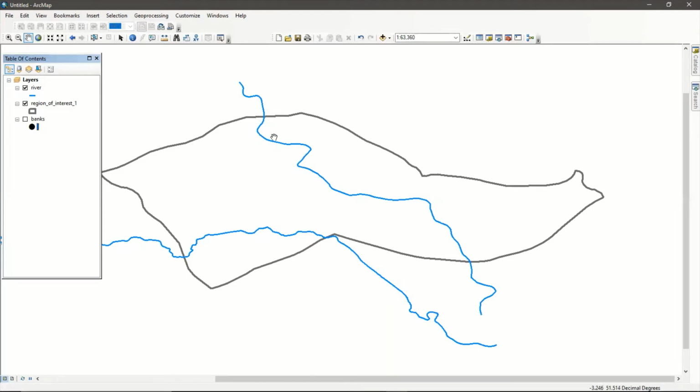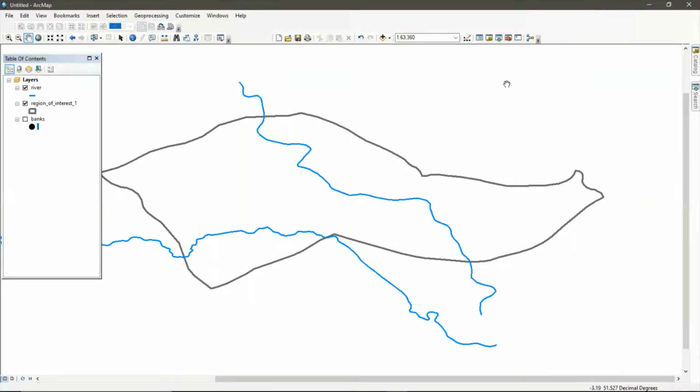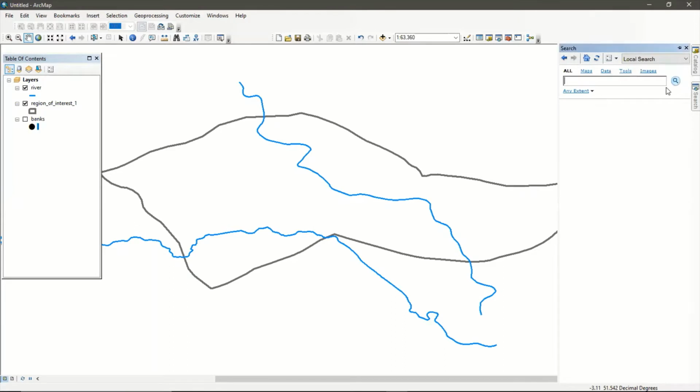So that region of interest is here. And every line that will be here is what we want. I can do that by just clipping. If I want to clip, I will use a tool called clip. I can come to the ArcToolbox and search it, but I showed you guys a way of searching using the search panel. That is why it is here, by the way. I can just search clip and then hit enter.